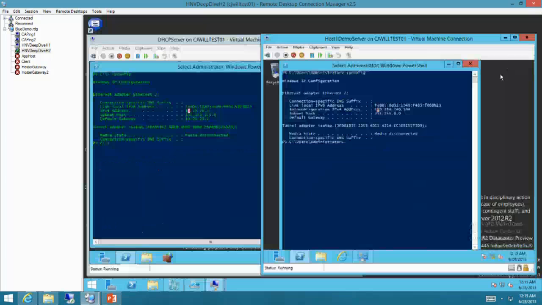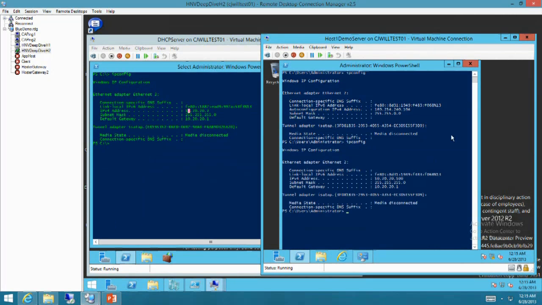So now if we go to this server and do the config again, you can see it gets the IP address, right? Because we enabled this lookup record, and this server constantly tries to find the IP address, and it gets one from the DHCP server.